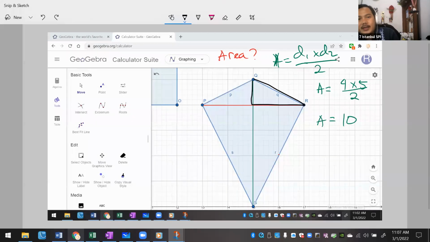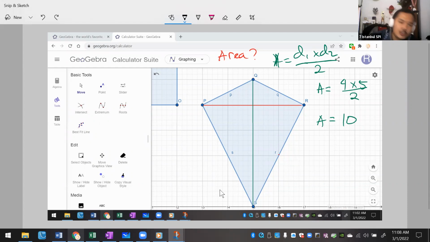So again, guys, the very basic concept. The first one is that area is just calculating how many squares are inside the shape, right? And the concept of area is basically base times height. But for example, for a triangle, you need to divide it by 2. Also a rhombus and a kite need to be divided by 2. And you have the trapezium also, which needs to be divided by 2. But the basic concept is you will have the base and the height being multiplied. And just remember that the base and the height will always make a 90-degree angle. If it's not 90 degrees, then they're not base and height.